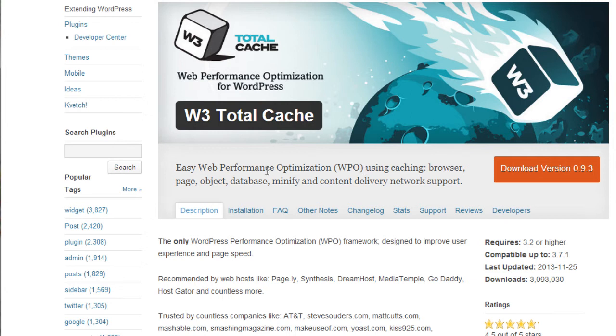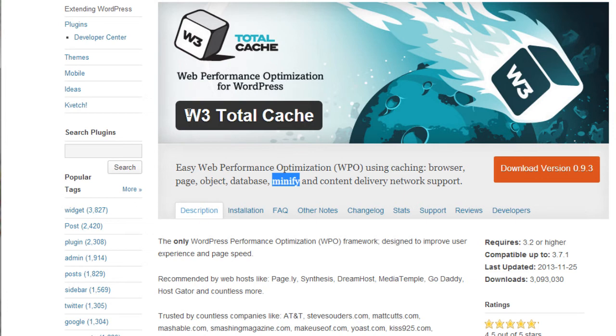It also focuses on caching, browser page, database optimization, object optimization, minifying, which you'll see a lot of in terms of GTmetrix, especially Google or even Pingdom will also specify minifying HTML, minimizing images.